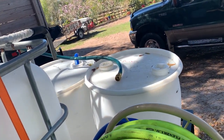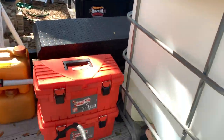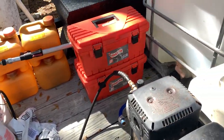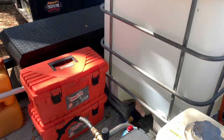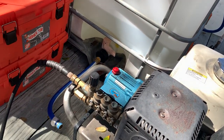So when I do soft wash, over here I got the toolbox, the black toolbox on that side, some SH and other chem, two little toolboxes, hoses. Now the most important thing here is the pressure washer and the buffer tank connection.